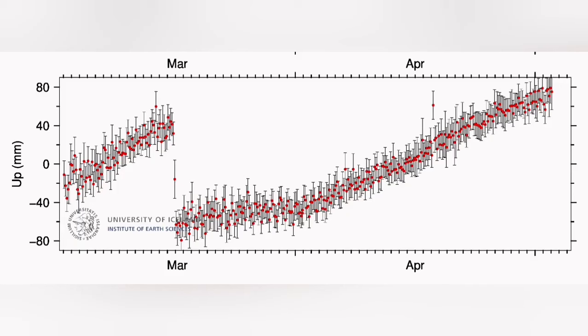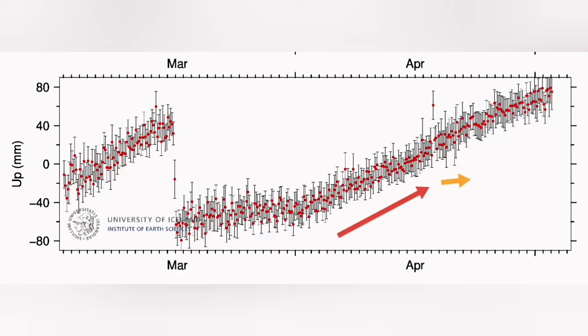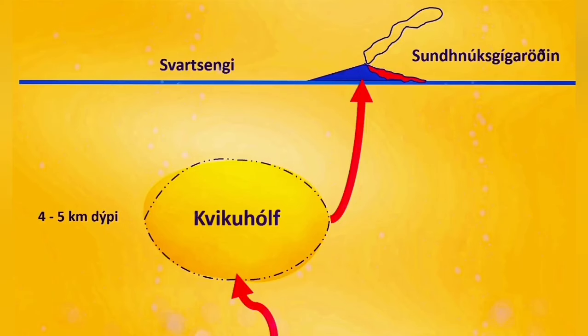What we are seeing here is that in the GPS data we see a constant rise all the time for a while, and that means something is blocking the passage of the magma and land rise is happening. We will have an uplift of the ground and little or nothing is coming out. Then we have a slight flattening — that means the blockage is removed. The land rise slows down and we see magma flowing freely, and that's when we have a surge in the eruption suddenly.